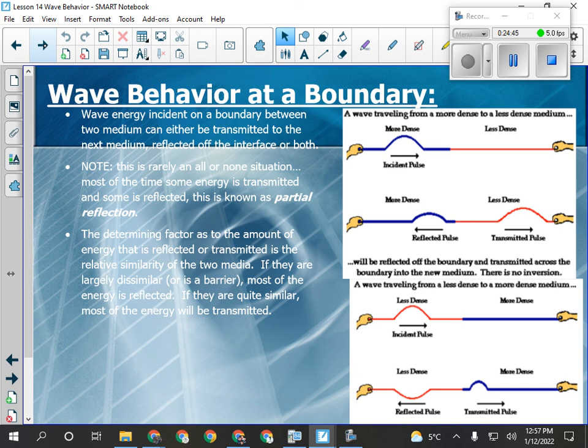If you're looking at a diagram where you've suddenly got this pulse that's way longer in the second medium, and this tiny little pulse coming back that's upright, then you would say, oh, I'm traveling faster in the next medium. Whereas if I have this really tiny short pulse in the second medium, and I've got this big inverted pulse coming back in the first medium, then that would say it was a slower medium that it was going into. So that's how that's going to be tested on Tuesday.